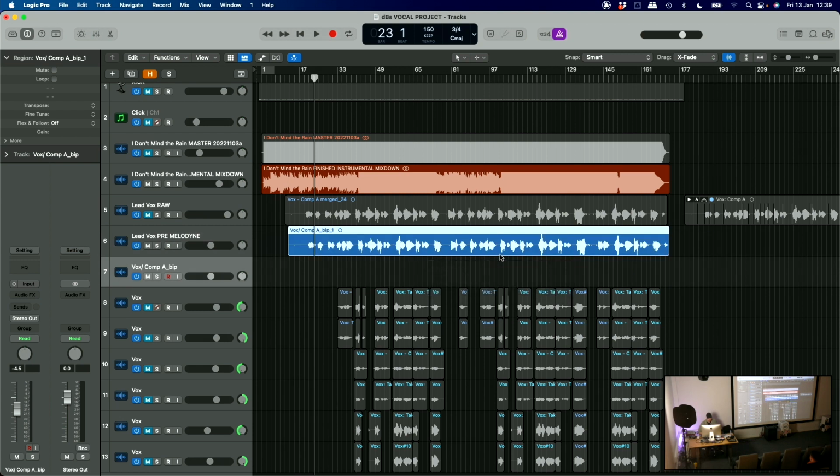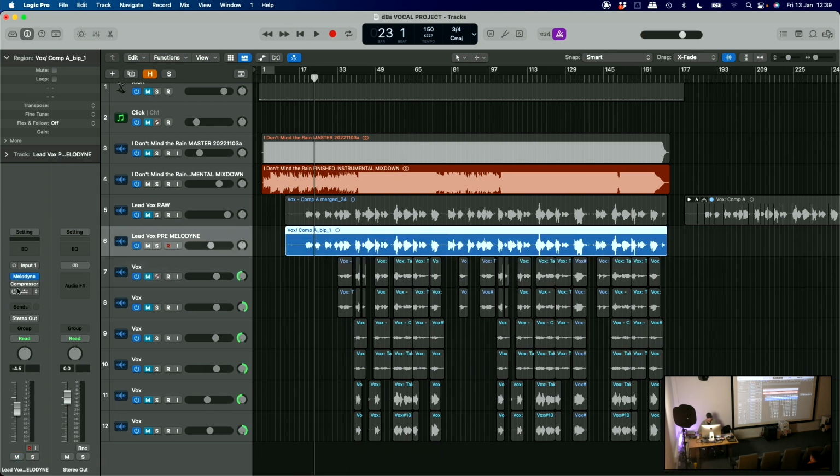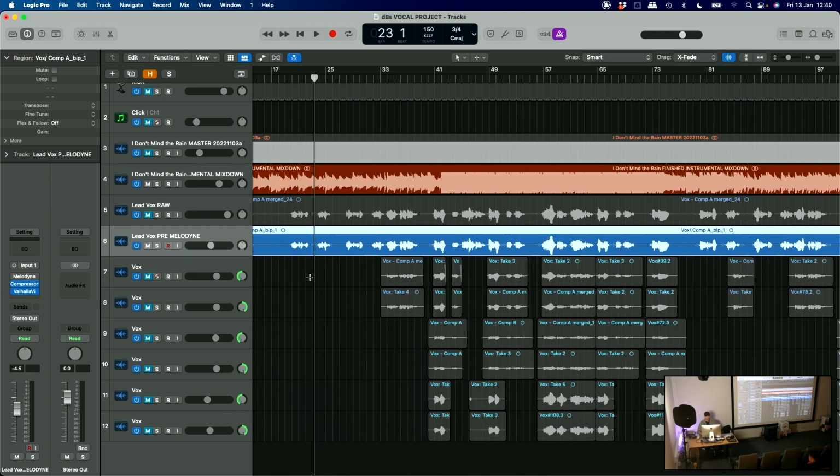Then what I might do, say I had all my plugins already on that channel, is move that up there, and then do it the other way around, turn Melodyne off and turn all my plugins back on. I might keep Melodyne there in case I need to return to it, or if I'm careful with my projects, just make sure it's labeled as the project where I Melodyned everything, and I can take it off and return to it if I need to. When you're dealing with digital, because you can keep changing things forever, it's quite difficult to commit to stuff, and it takes a while to be brave enough to go, yeah, I'm just going to commit to that.